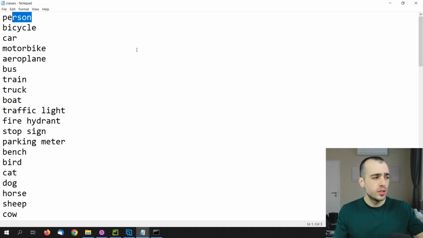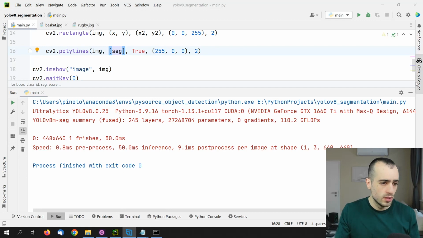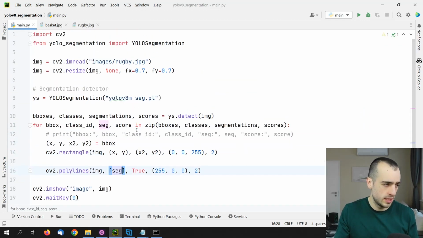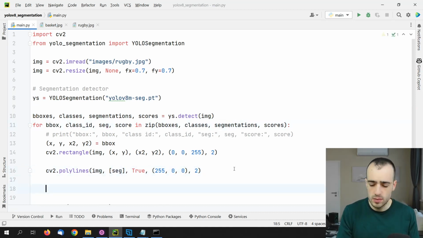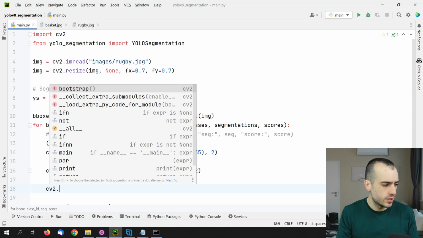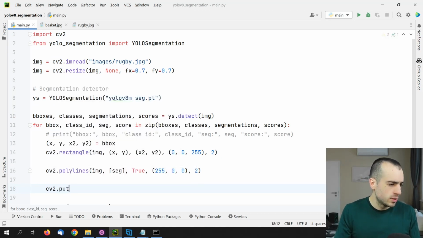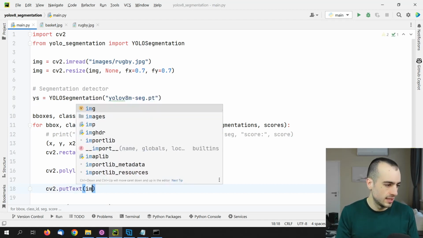To each of these, we have a different class associated. And we can display also this information. For example, we have the class ID, and we can display the class ID with cv2.putText, and let's put the text on img.